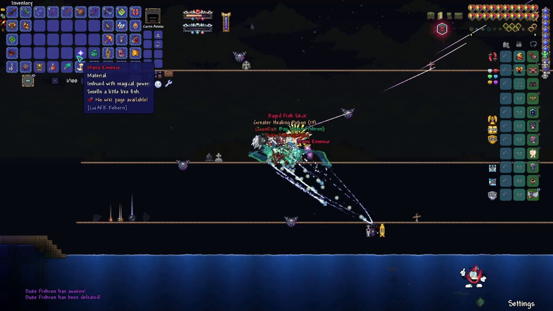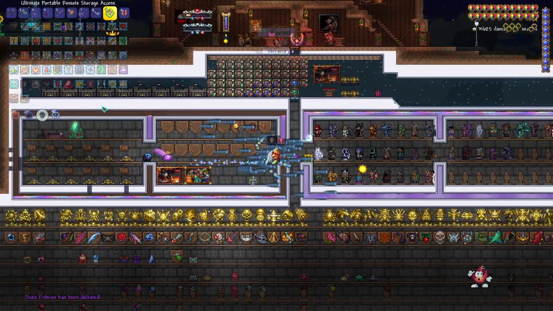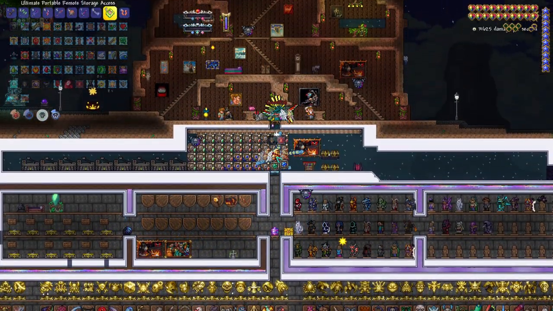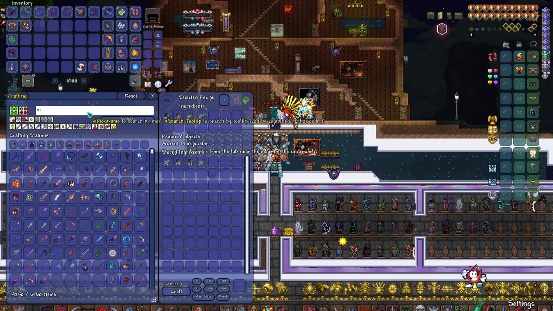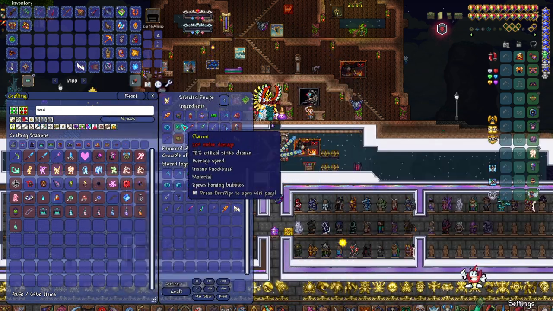Yeah. I'm not even gonna open his bag, no point. I'm gonna just make the damn thing. Oh, we're not fighting him a bunch? No, only need him once. I just need the item. Rip. I didn't even get his bag. Gotta be quicker than that.